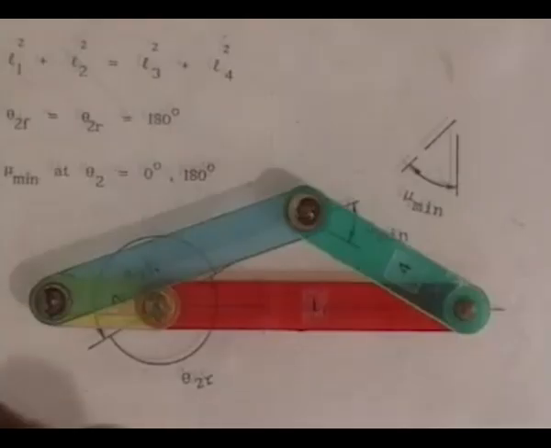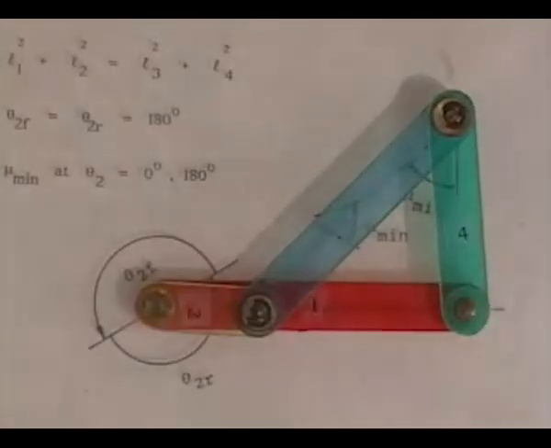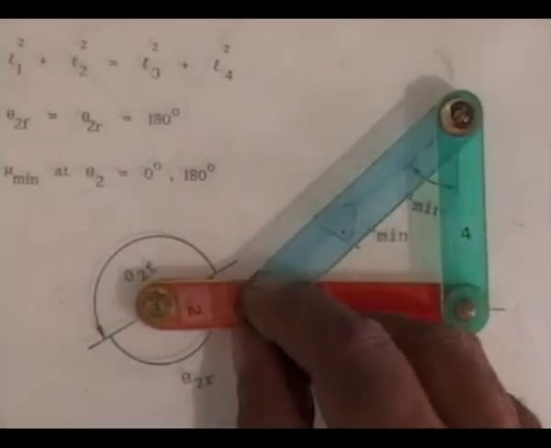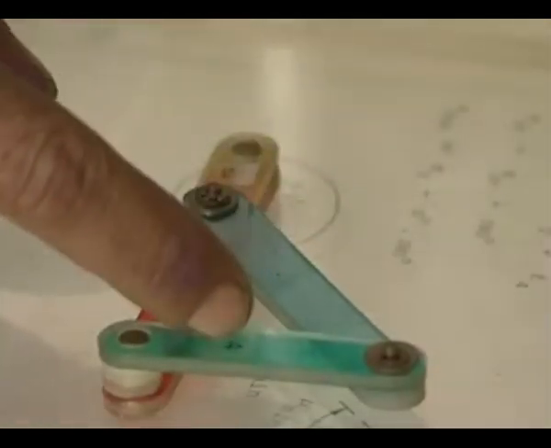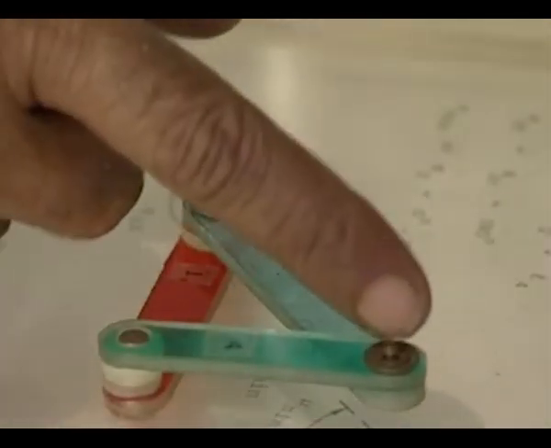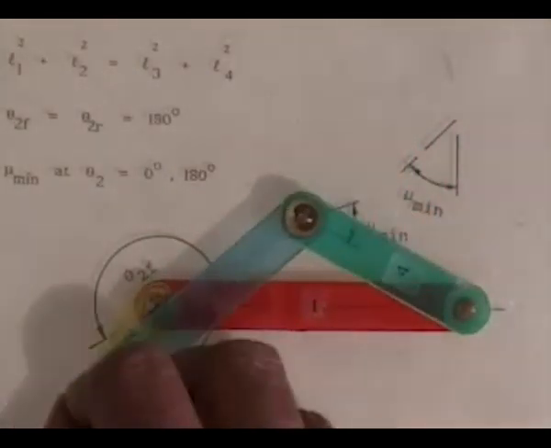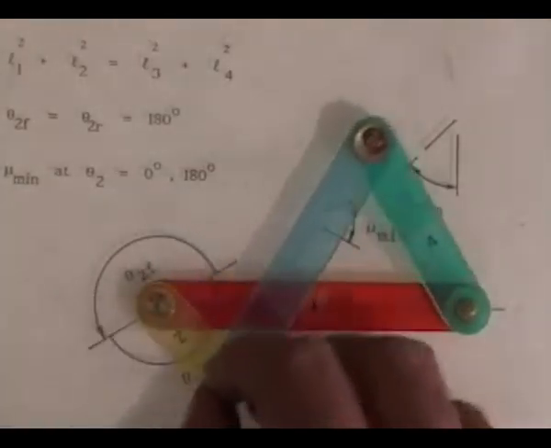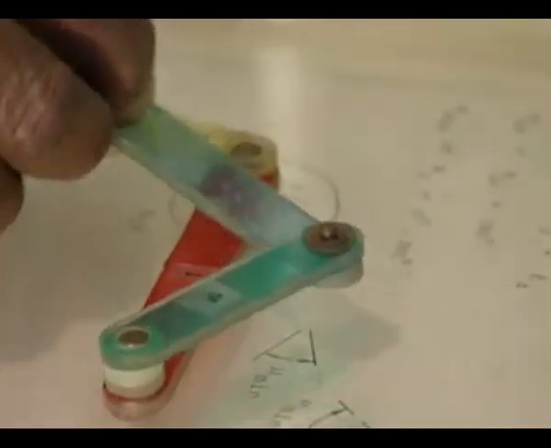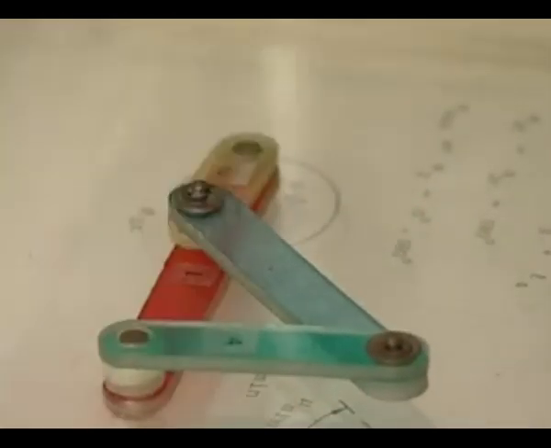So, the minimum transmission angle occurs at two orientations, two configurations, one is this and the other is this, when the transmission characteristics is very bad, because most of the pull of the coupler is not going to drive the follower. This perpendicular component of this axial force is minimum. Here it is very good. When it is 90 degree, all the coupler force is trying to drag the follower. Here the transmission is very good. Here the transmission is worst, and here the transmission is worst.